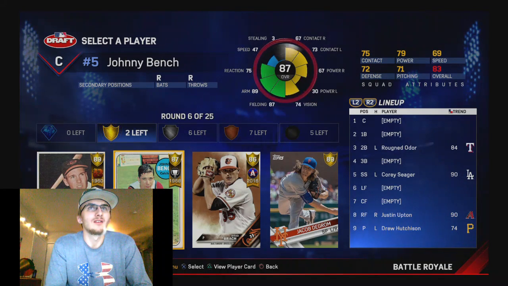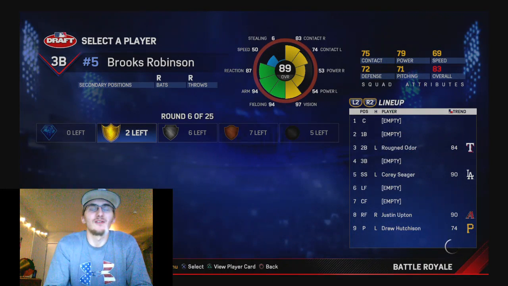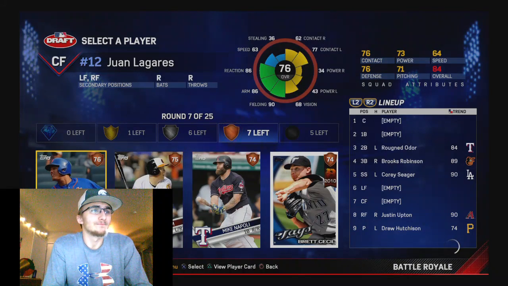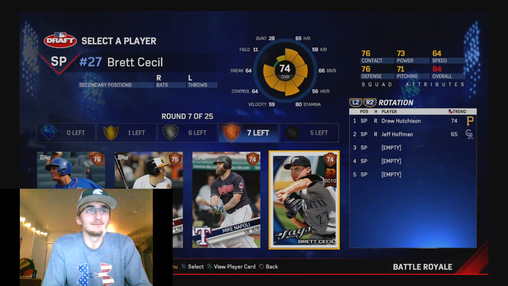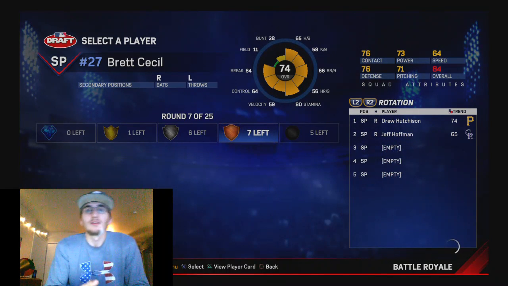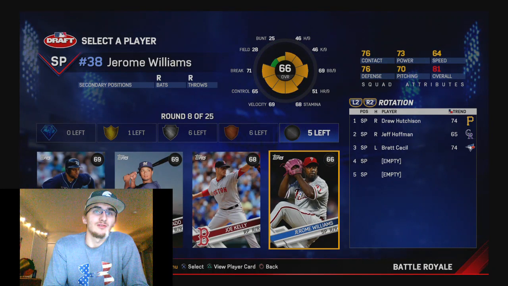I think right now we need contact and we got the fielding. He's got the vision too. I think he's overall just a great player and I really enjoyed playing with him. A left-handed player right here. This is not a bad pickup at all. Brett Cecil is not bad because you can throw him right in there as a lefty, and that's going to be huge.